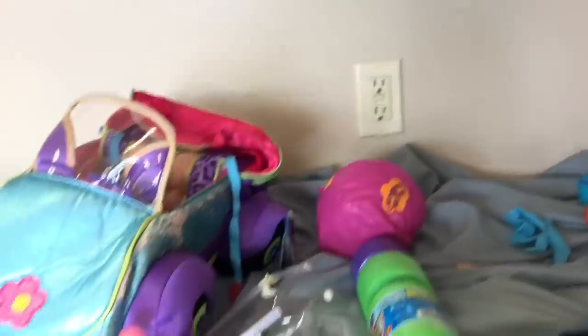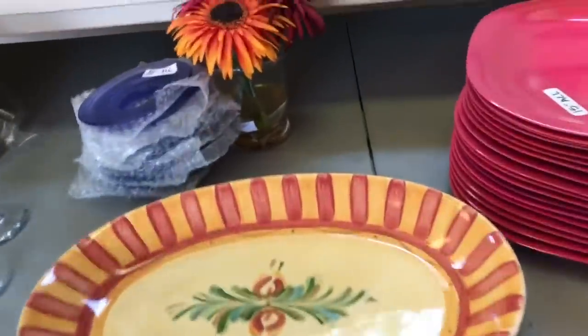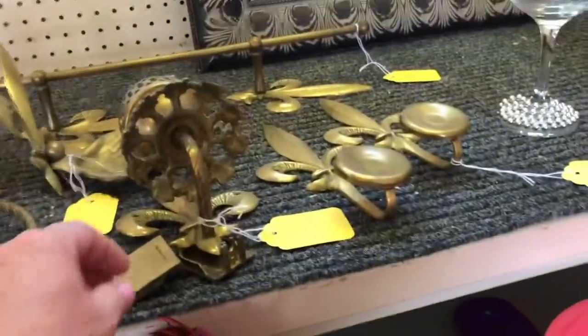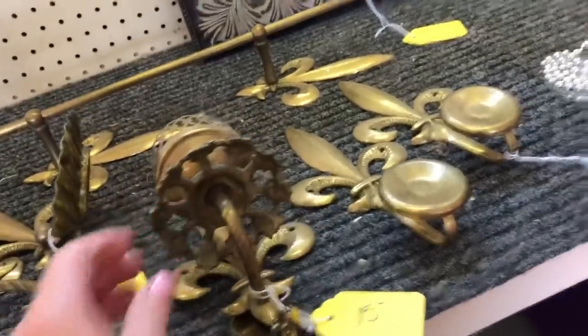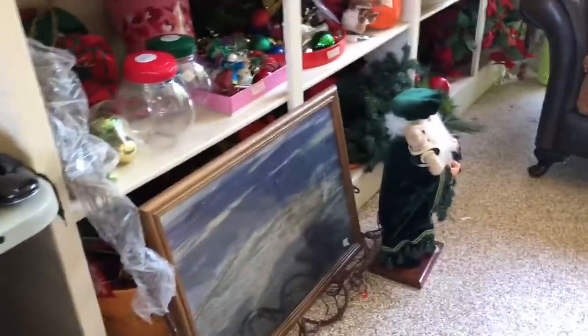Got some kids' toys. These people weren't moving — well, no one had passed away. They were moving, is what I meant to say. The estate sale was actually only in the garage; I was unable to go through the house. They didn't have anything set up. Their prices were a little bit high, but you'll see here towards the end of the video they were more than 50% off at the negotiating stage — it was actually the last hour of the sale. I feel like I got there a little late. I probably should have got there when they first opened at 10 this morning. But that's okay, lesson learned.